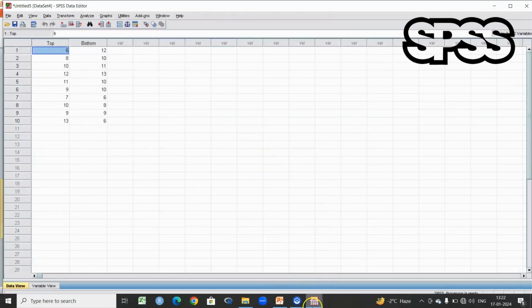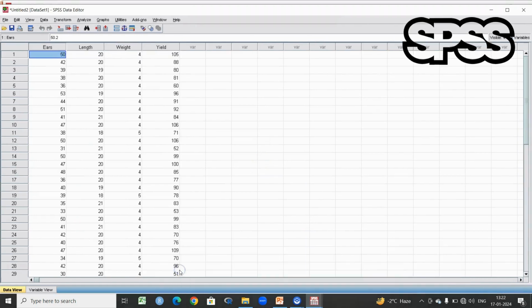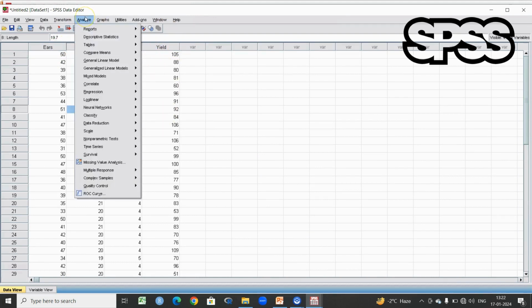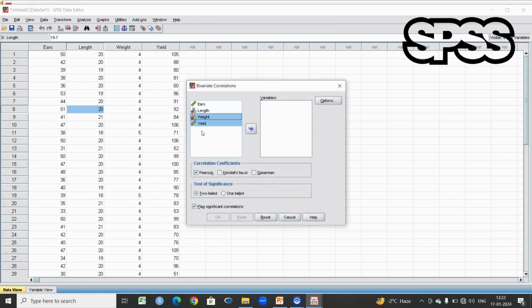Now we have a data set in the first sheet which is already stored here, with four variables, 1, 2, 3 and 4. All these are continuous variables. Suppose we are interested in carrying out bivariate correlation, what we have to do is simply highlight all these, then put them in by means of this arrow, or we can drag them here. Then we click on Pearson because all these variables are continuous. In output we'll have a test of significance in terms of two-tailed test, and it will flag significant correlations also.